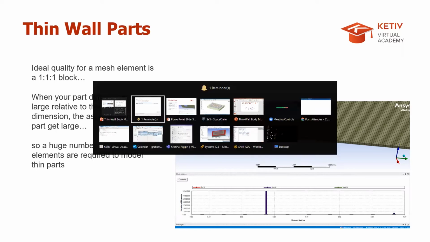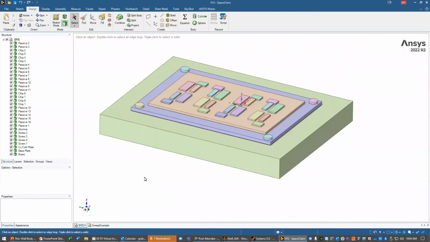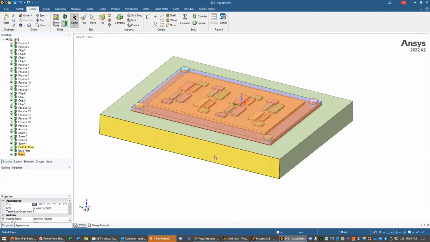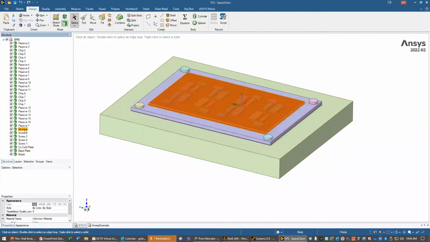So today I'm going to switch back and forth between this presentation and a model. We're looking at a block here that's just a cold plate on the bottom. I have a very thin layer right here that is a gasket between the cold plate and a PCB board that happens to be some alumina mounted on top of some epoxy material.